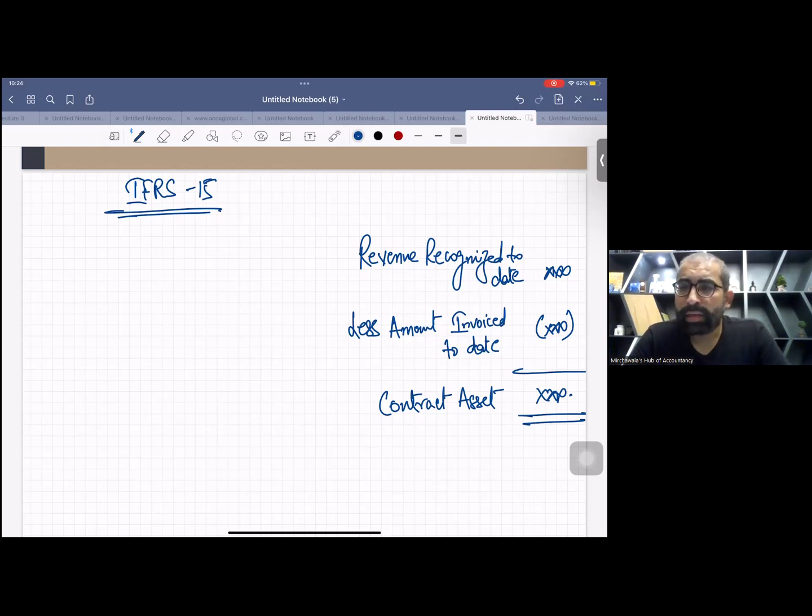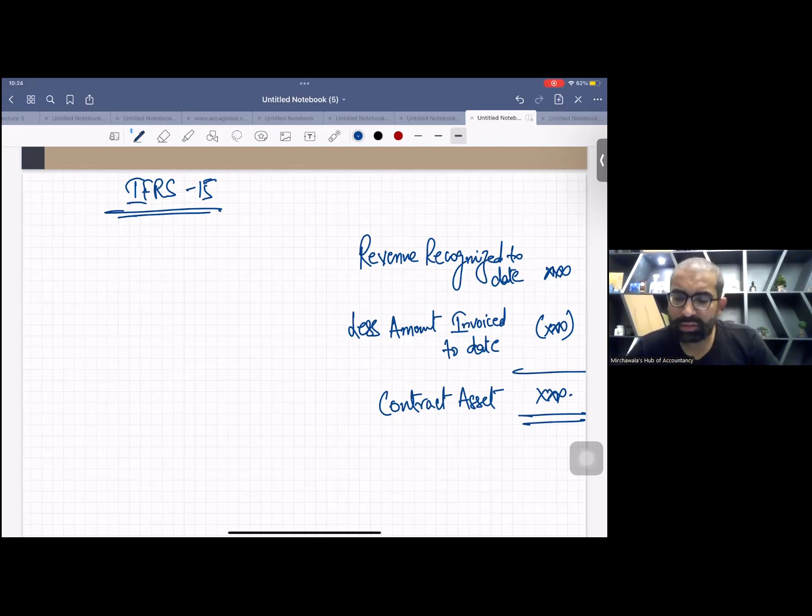But again, I'm saying almost 99% of IFRS 15 is the same. 5 stages: stage 1, stage 2, stage 3, stage 4, stage 5, everything is same. Sale and repurchase, substance over form, all these things are still same, no change. Only there is a little change in construction accounting.